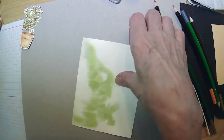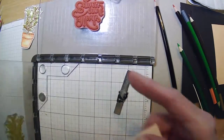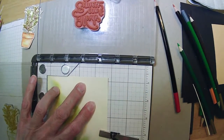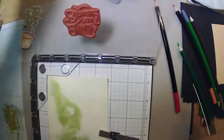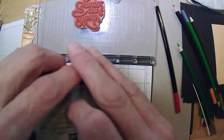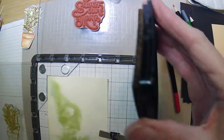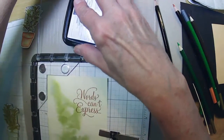All right, so I need to get my Stamparatus back out. Again, I have my stamp already lined up on here where I want to add my greeting. And I am adding this again with my Saddle Brown, just because it will match the outline of my plant. I think I needed to stamp this a couple of times here.